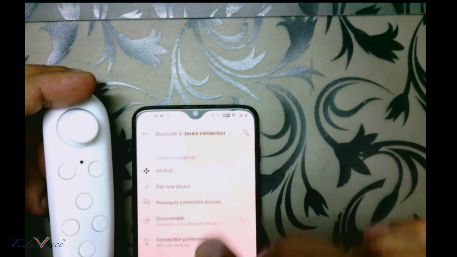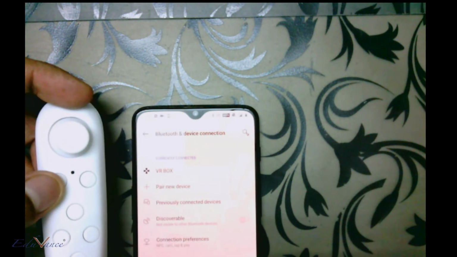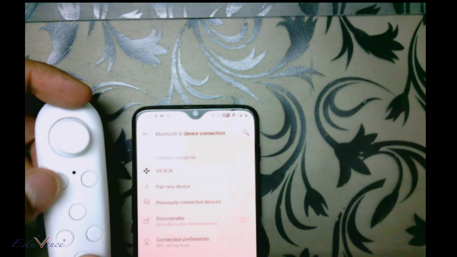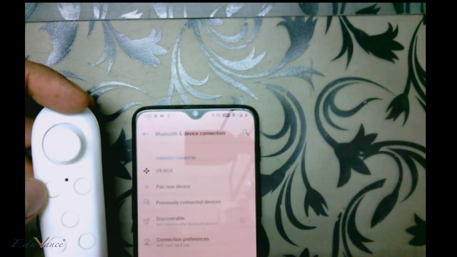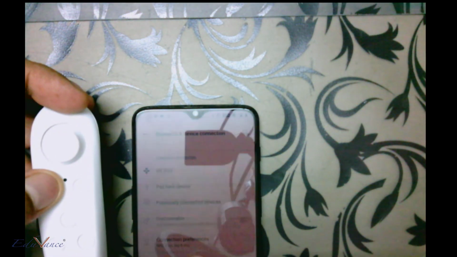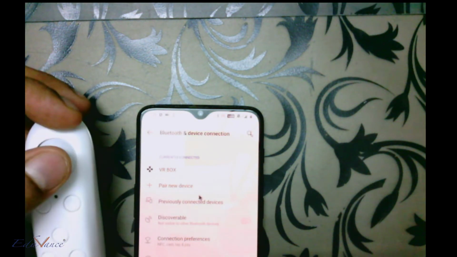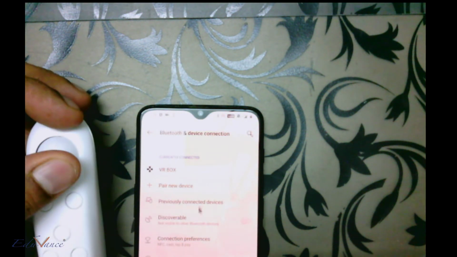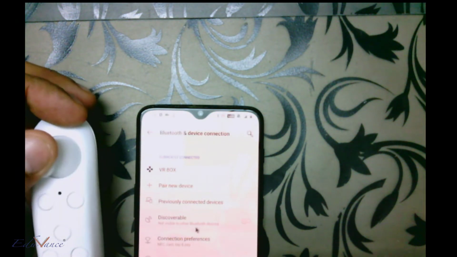Now I have to make one more setting. Now this button here and this button here, this button is called A, and this is called button number D. Take this button and this button and please press them both together until a mouse shows up. As you can see, a mouse pointer just showed up which I can control.